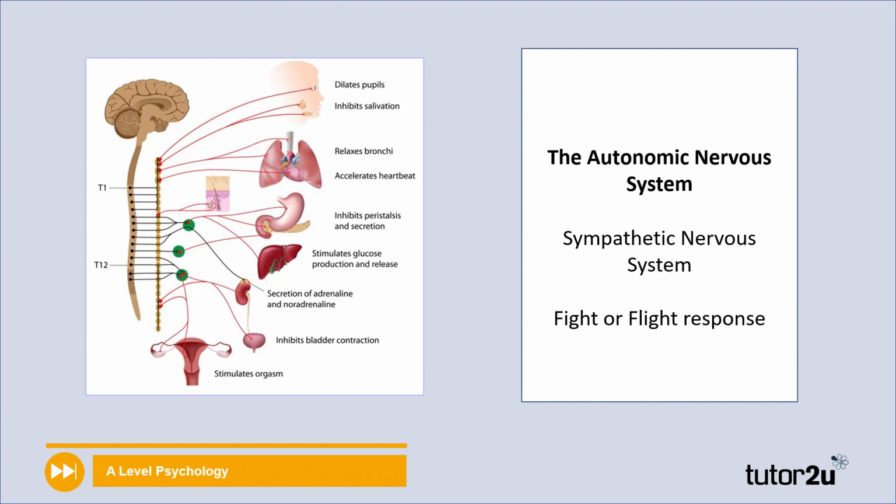You'll find that your muscles tense, you'll find that your heart rate increases, your blood pressure will increase as well, your pupils will become dilated, and saliva will be inhibited, and all those other things you can see on the diagram in front of you. Now, this is the fight or flight response, and it's caused by an adrenaline release in any of those stressful, frightening, shocking situations that you were thinking of. So this is our stress response, and it's the result of the sympathetic nervous system being triggered.